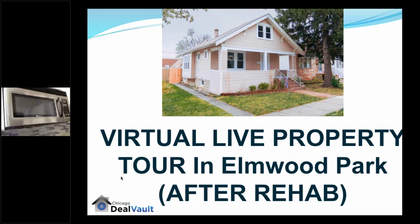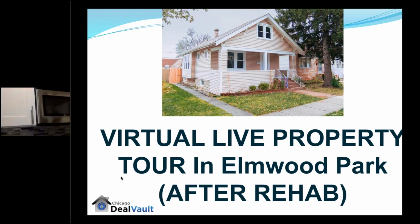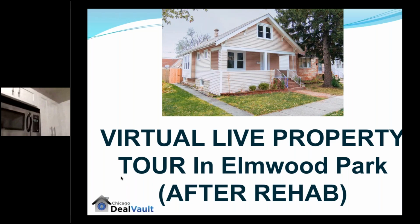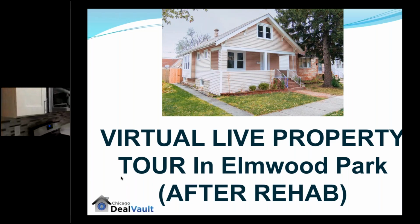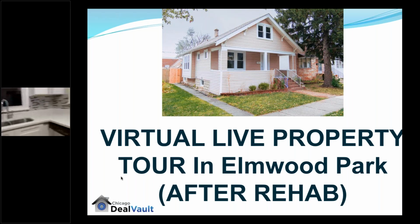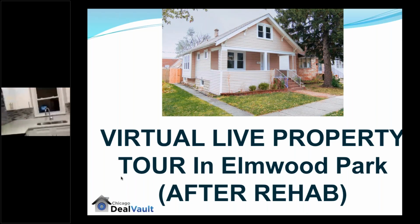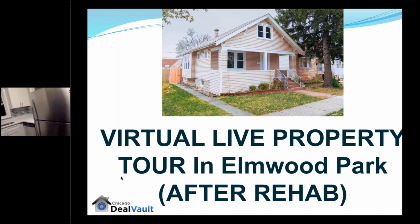So for appliances, I'm talking about the oven, the stove, the fridge, it was about 30. Okay, in the kitchen, as you can see, 600. See, it's a small kitchen. This was 1,500 for the quartz. The kitchen cabinets were 1,700 for all of them. Okay, so that's the kitchen.